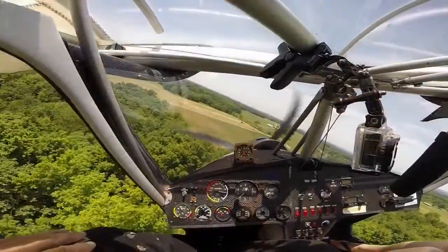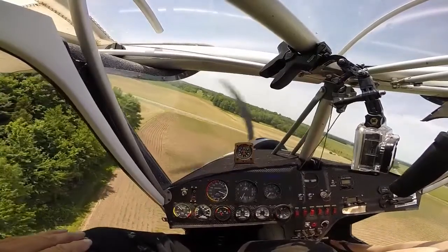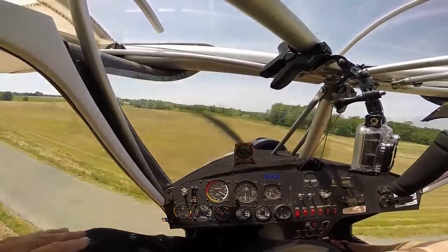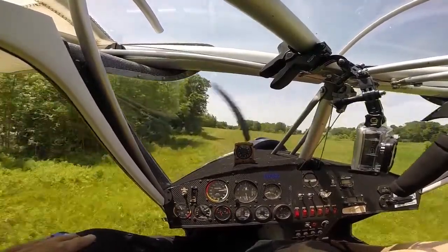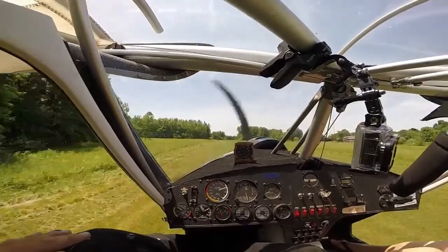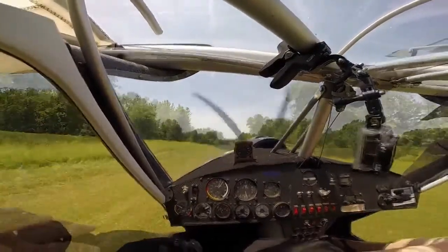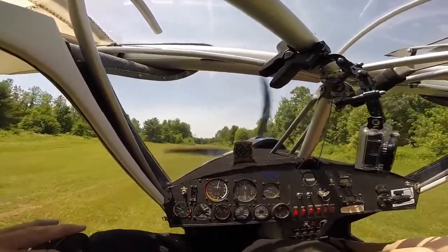So here we are sneaking down by the wood line there, lining right straight up with the runway. I use my 60 miles an hour, 3,000 RPM approach with two people in the airplane. And we'll take her right down here and take it up on the flat spot there, right there at the bottom of the white. You can count on the Bushcat every time. That's where she stops flying. So really easy airplane to fly.